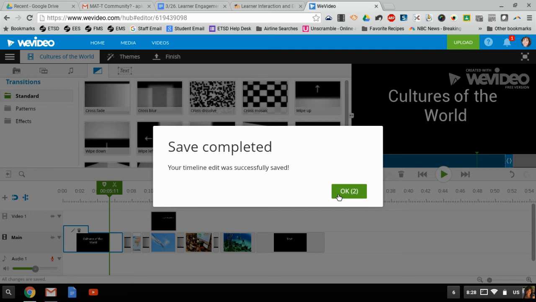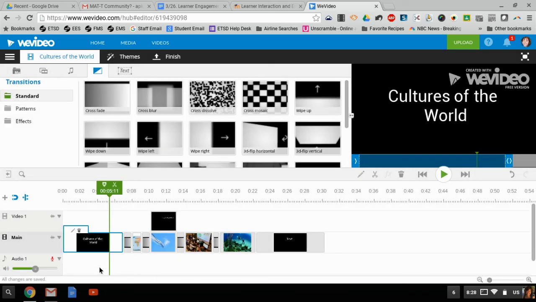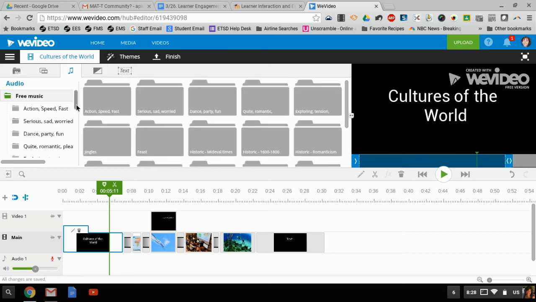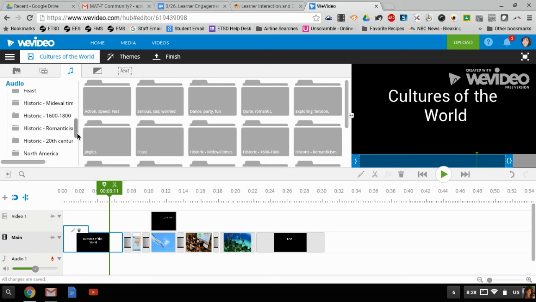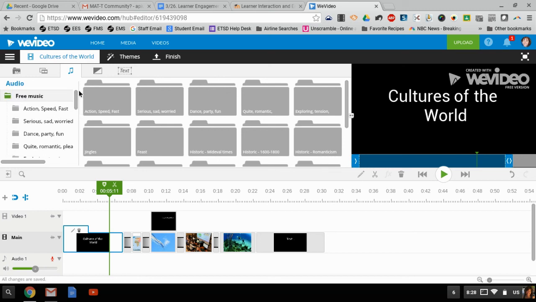Now, down below is where you could put audio in. Please note that you can choose from the music that's already in WeVideo. They have many, many choices, some of which may work for you or not. You can also import your own music. Be sure that you have the rights to use it and you give it attribution. And you can also, if you wanted to, add another line and add your voice to voiceover. And this is where the red microphone comes in. It's good to note that if you include your voice and you have music, it's possible to adjust the levels so that you can make the music more subdued while you're speaking and vice versa.